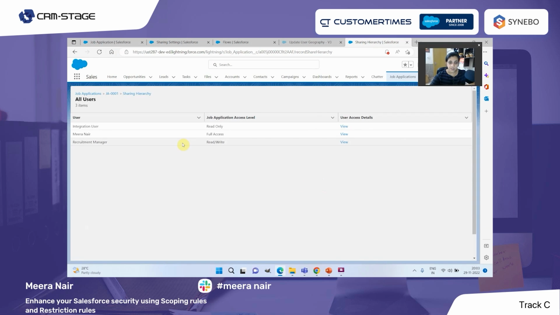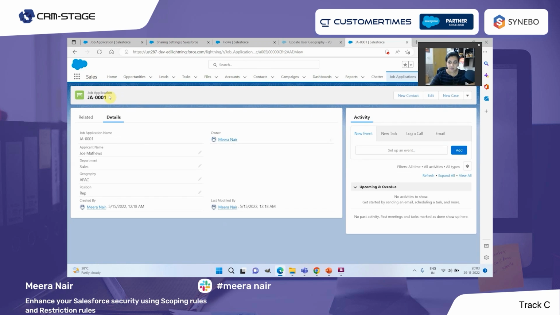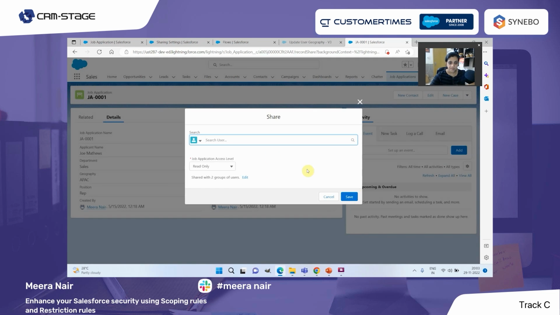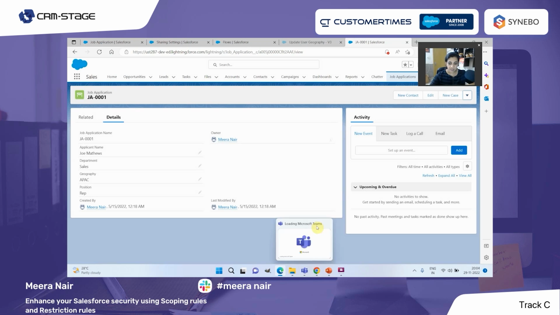Once you open this, you can see which users have access to this particular record and what is the level of access. Now suppose I would like to share this record with someone else manually. For that, you can go to sharing. You can search for a specific user and you can also mention the access level. This is how manual sharing works within the system.